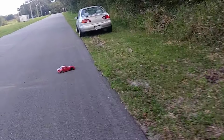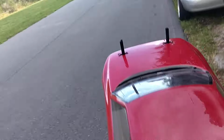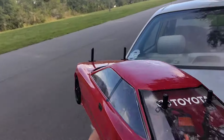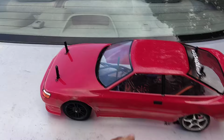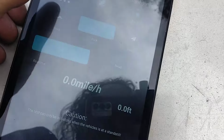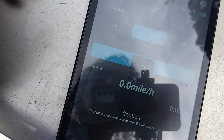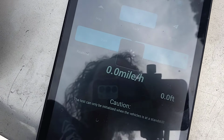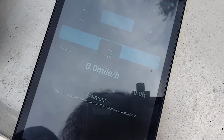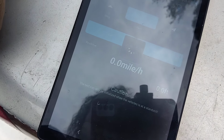Yeah, so we're going back to the car. We're gonna see how fast we did. 2S LiPo, front wheel drive, 110 touring car. We are back. Back at it. It's not gonna give it to me. I'm gonna have to press it again. Watch.